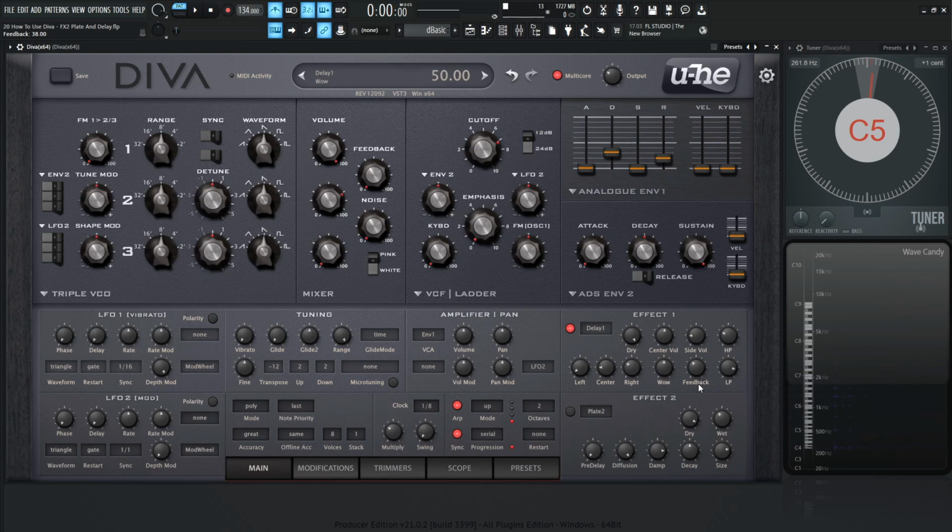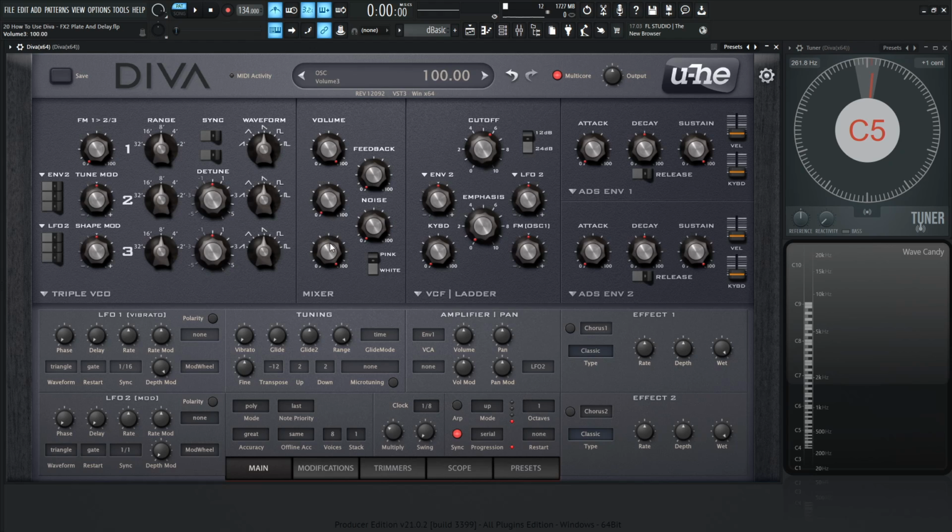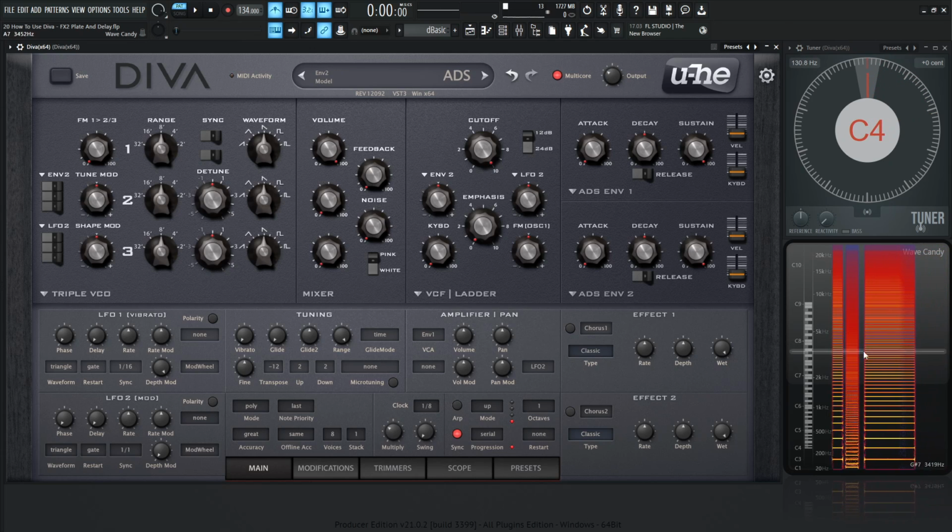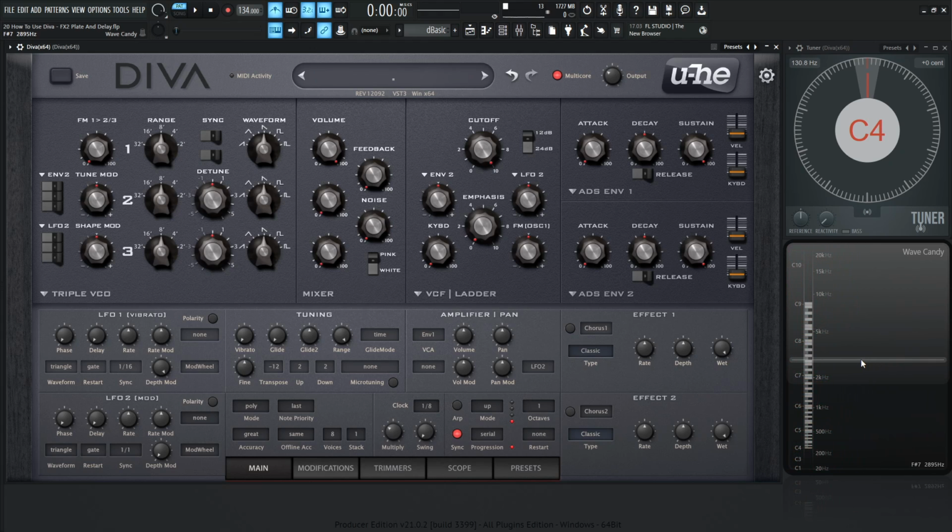Now, the last one that you're probably looking at says wow, and we don't really see a wow knob on a delay. So let's go back to a new preset here, bring down these oscillator 2 and 3. Let's bring something up like this. Kind of bring this down. And for this, it's interesting because we're also listening and looking at this graph here. This is going to be a good demonstration. So in a nutshell, the wow knob is going to emulate slow tape wobbling.